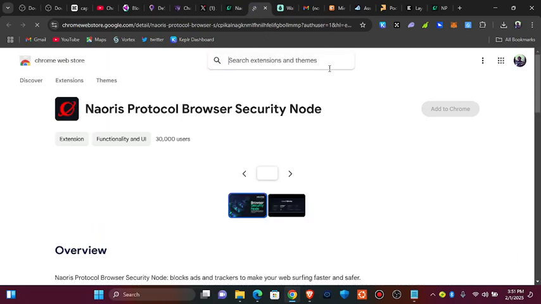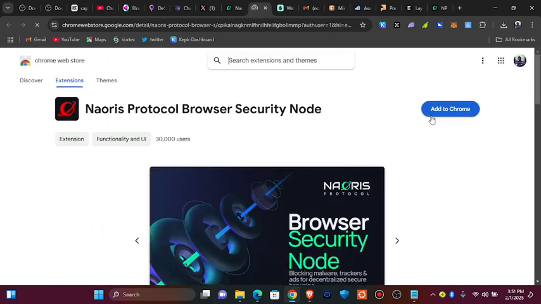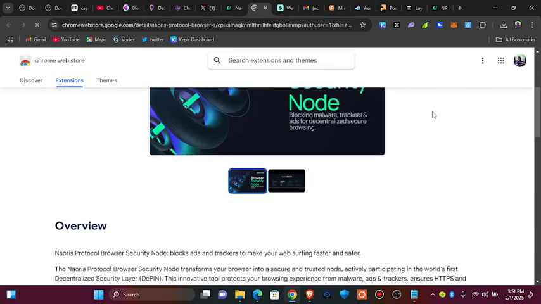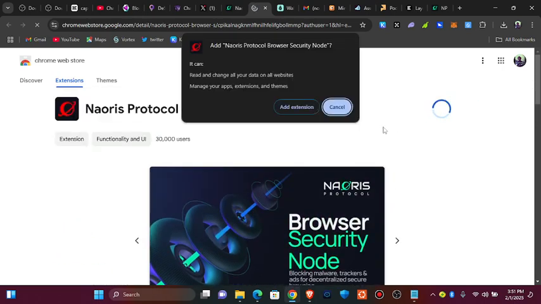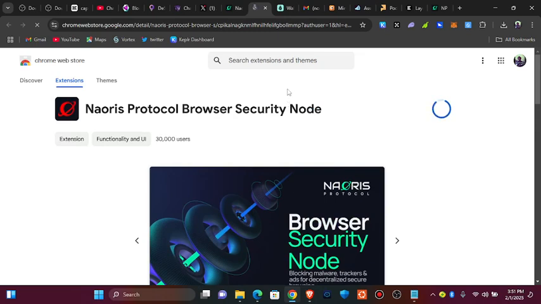Once you install, it will take you to where you download the extension for their security protocol. They have also a security protocol, just like we have for Pocket Vars. So here, click on add to Chrome, add extension. After adding the extension, that means we've done number 2. Let's just give it some time to download. After it downloads, then you can come back.